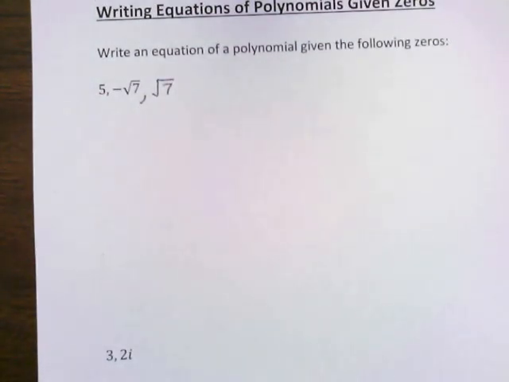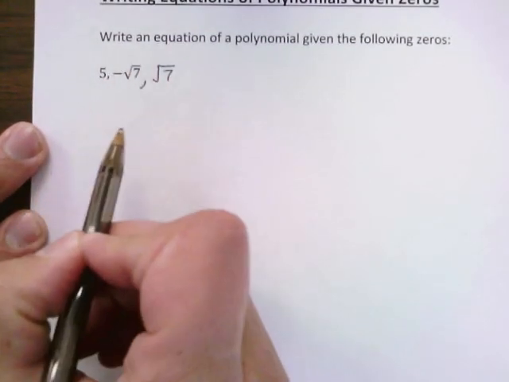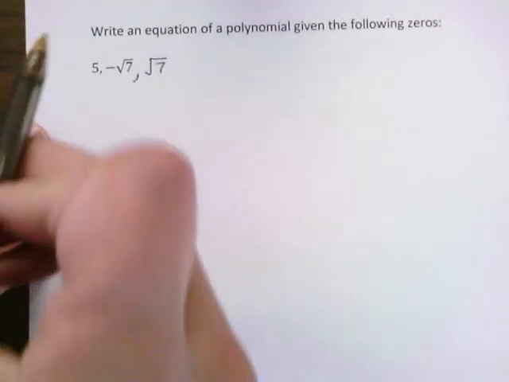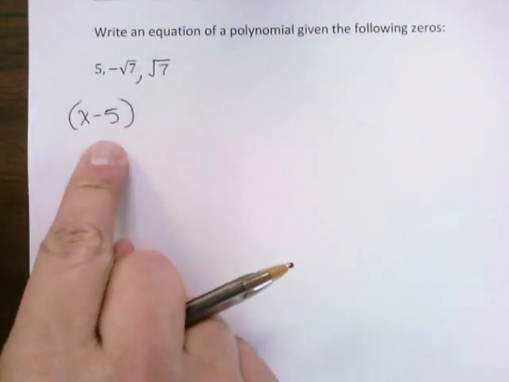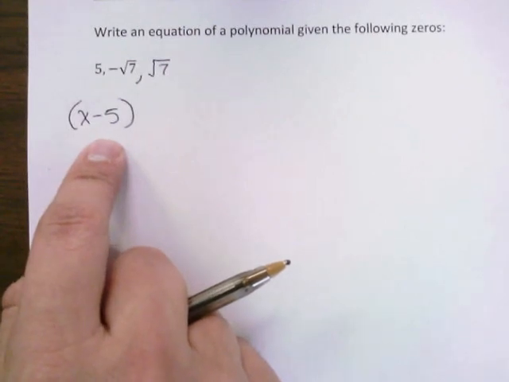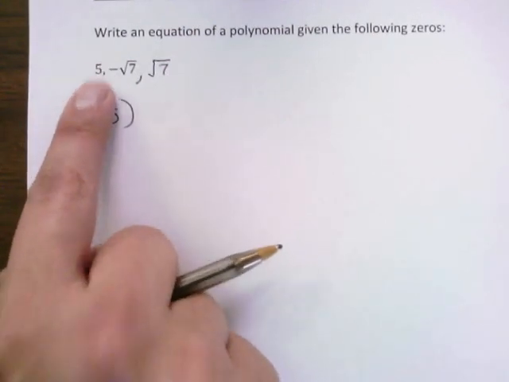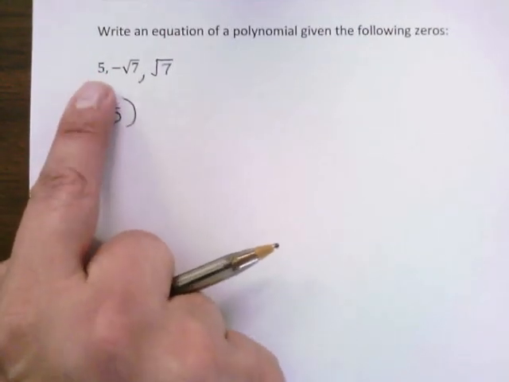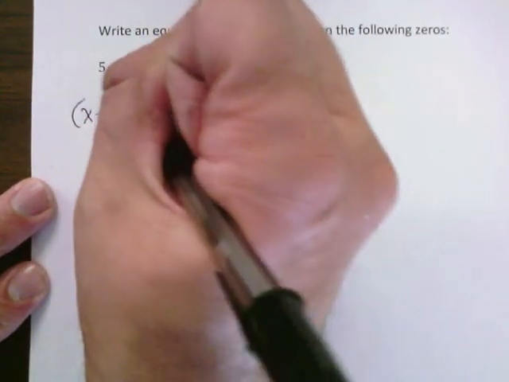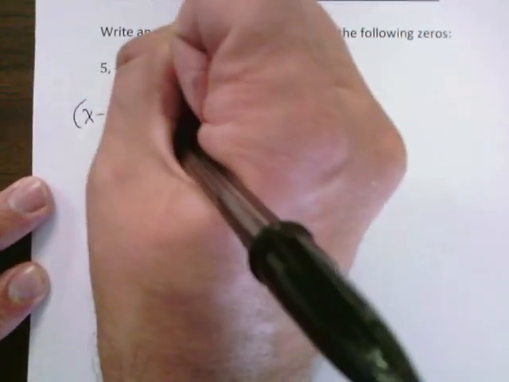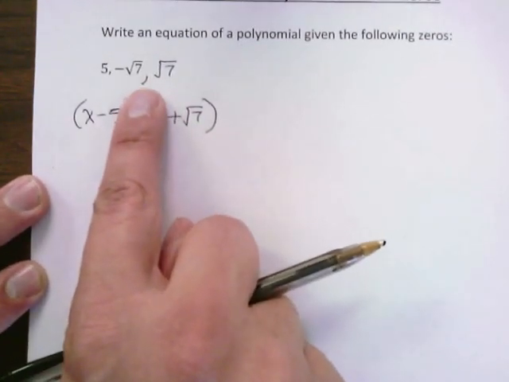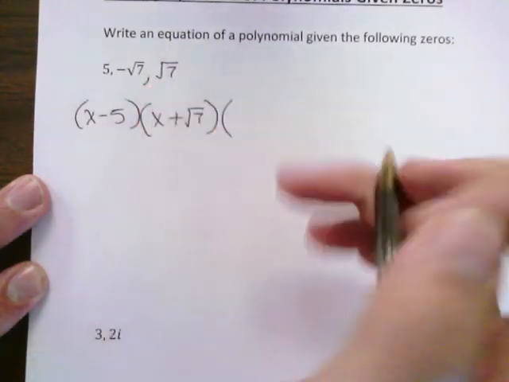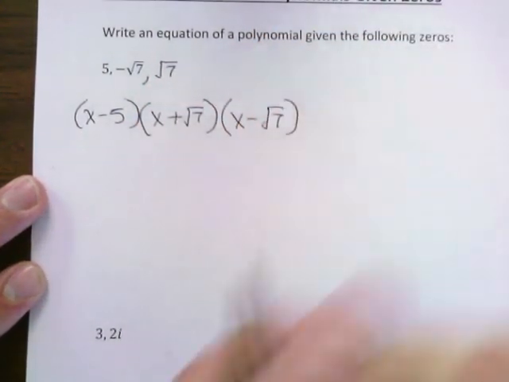We want to get to an equation in standard form, which has x's involved. So the first thing I'm going to do is go from my zeros back to factors, because factors involve x. When you have 5 as a 0, the factor associated with that is x minus 5. The reason that works is if you take x minus 5, set it equal to 0, and solve, you're going to get positive 5. So it almost looks like they're opposites here. When I have a negative square root of 7, we're going to have a factor of x plus the square root of 7, because if you set this equal to 0 and solve, you're going to get negative square root of 7 as an answer. And on the third 0, we're going to get x minus the square root of 7 as a factor.